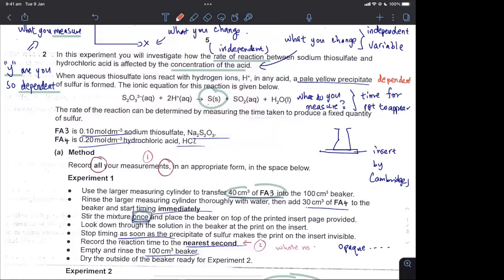Okay, so what else could affect rate of reaction? This is about rate of reaction. There are other factors which can affect rate of reactions. Oh yeah, okay, I got your message, Akira, it's all right. There are other factors that can affect rate of reaction, but then we don't change them. We don't change them because we are just changing the concentration of acid. We cannot change too many things at one time. So there are other factors which can affect what we are trying to investigate, but we don't want them to change. We keep them constant.